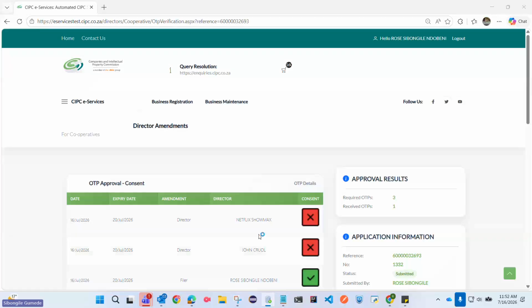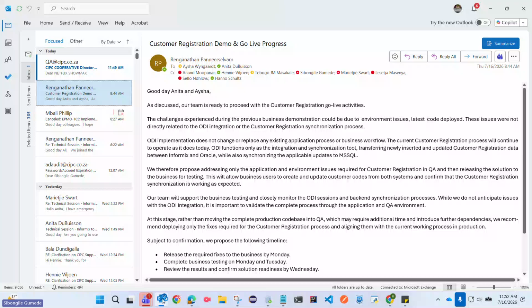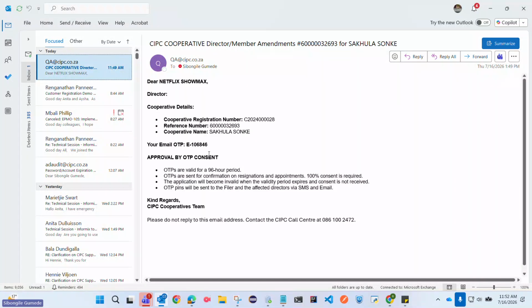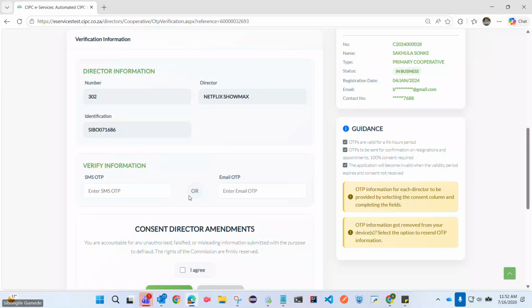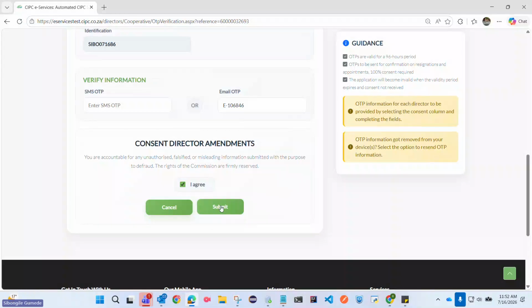Okay, then I will go to this one. I think I used my work email for this one. You can see I received this one. Then I will take this one, then I will copy, and then I will agree. Then I will submit.